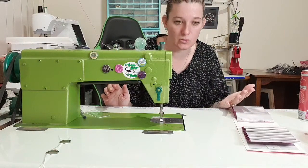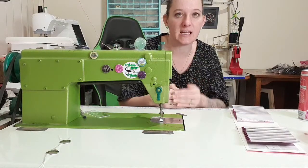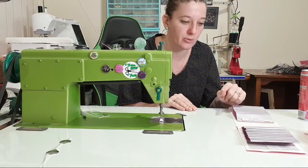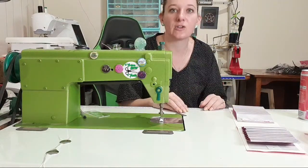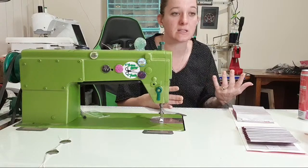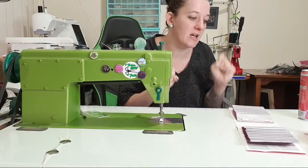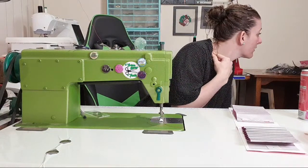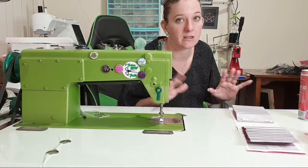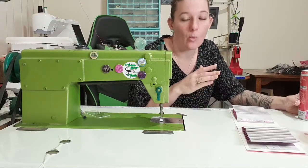Making sure that everything's the right size with the right curves is a struggle for me. The piece on the top of Vixen, that accent piece, took me an hour just to draw that one piece. It's hard, but I do it because it's my passion. When I'm making a pattern, I make one and it works, and then I make a second one. Every time I literally do anything, I take a photo - so they're in chronological order in my phone. When I'm writing the instructions, I can just go back through the pictures. Not all photos make it to the pattern because you don't need 400 photos. If you're good at Photoshop, I hear that's better for doing it. But I don't have it, I'm not buying it, and I'm not spending six months learning it when I have Inkscape.